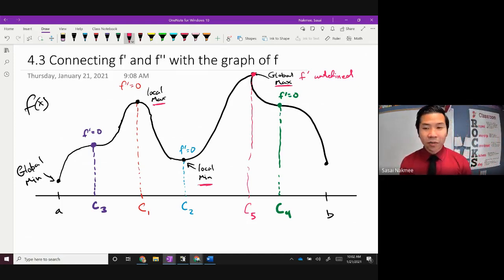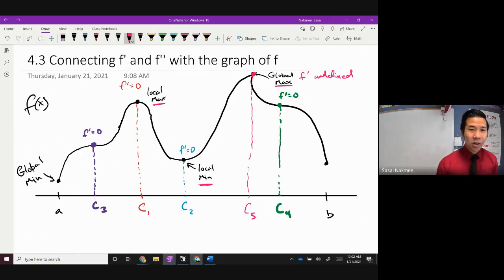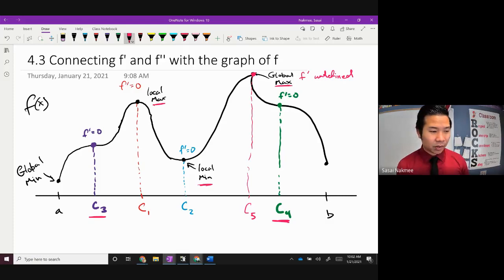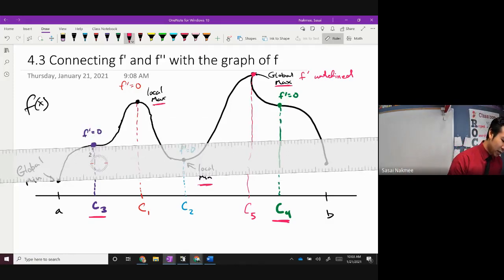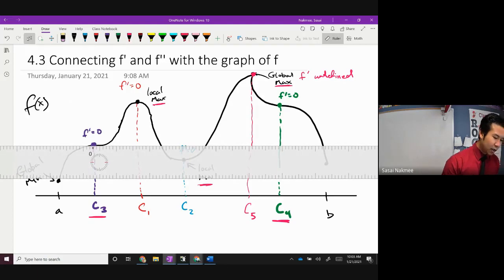So that's one piece of information there, but not all critical points are guaranteed to be a local max or a local min. Do you see that at critical point 3 and at critical point 4, we have the derivative equal to 0? If I look at those tangent lines and took this ruler and asked what's the slope of the tangent line right here, you'll say the slope of that tangent line is 0. It goes flat right there. But it's not a minimum and it's not a maximum.